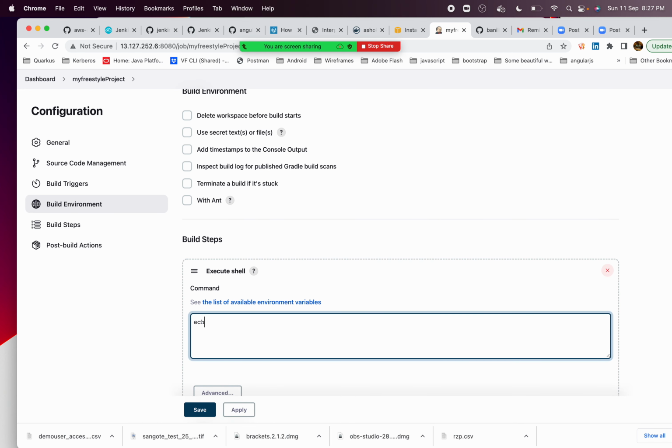So you can write a simple shell script. For demo purposes, I can just say hello, build started. There was a git push from so and so Python web app.